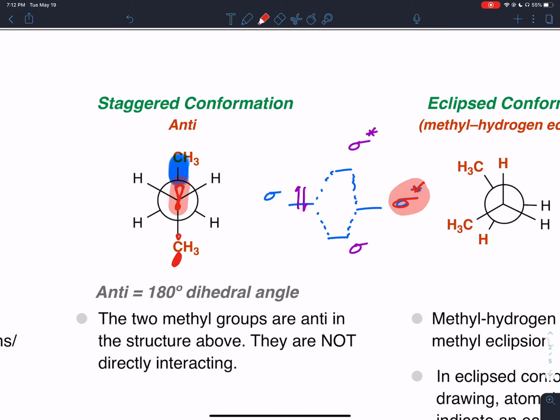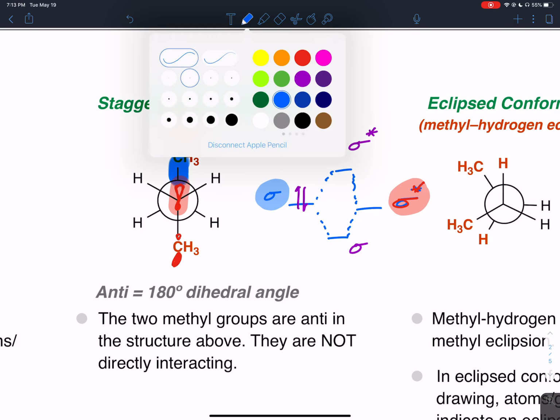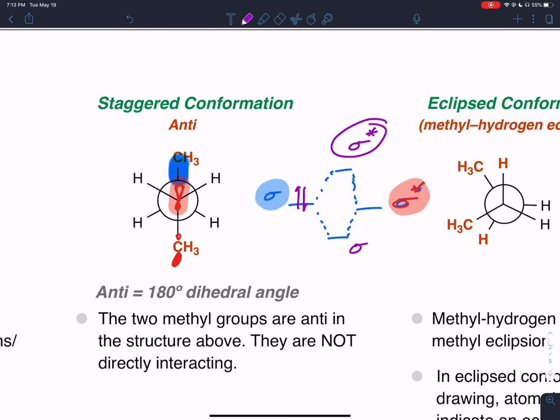Okay, so the anti-bonding orbital won't have any electron density in it in a ground state. And then you'll have your filled sigma orbital. We have this filled-unfilled interaction that again kind of creates this transient pseudo set of molecular orbitals. And you have 2 electrons in the system total, right? And both of those electrons go into the pseudo bonding molecular orbital, and no electrons go into the anti-bonding. And this is a net stabilizing interaction.